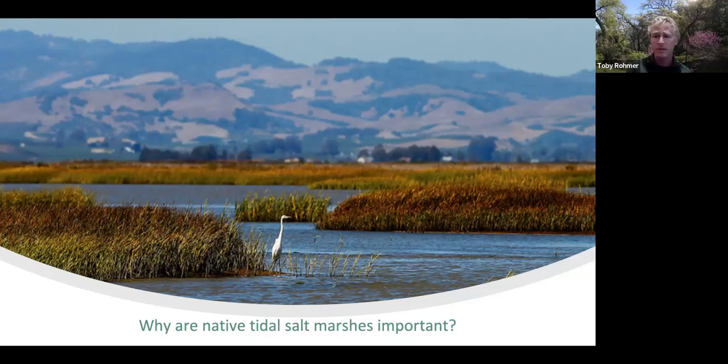Our tidal marshes also provide a lot of ecosystem services that are really important. They act as prominent carbon sinks, which is a big thing right now as we're trying to combat climate change. They also protect the coastal zones from natural disasters. They act as a buffer from storm surges, and they help protect urbanized shorelines from erosion. They're also very important in processing contaminants. A lot of contaminants that come off of our urban hardscape get filtered through the marshes, so it keeps our bay water cleaner. These are all really important, but unfortunately, globally, 25 to 50% of all salt marshes have been lost to human development.